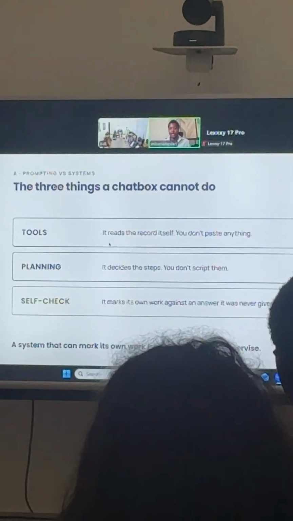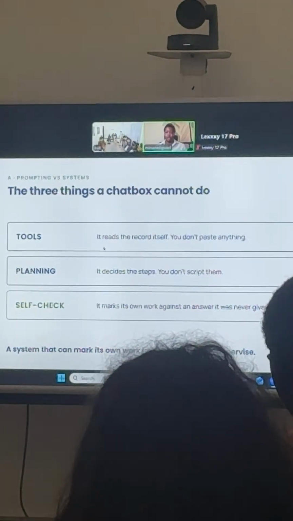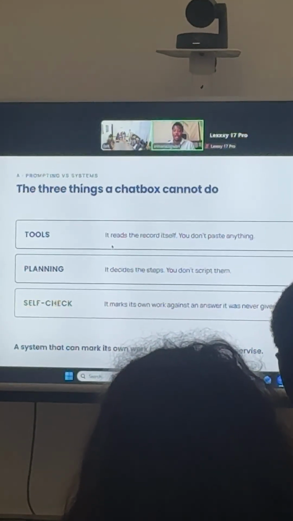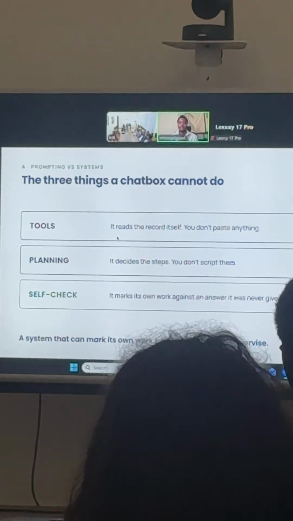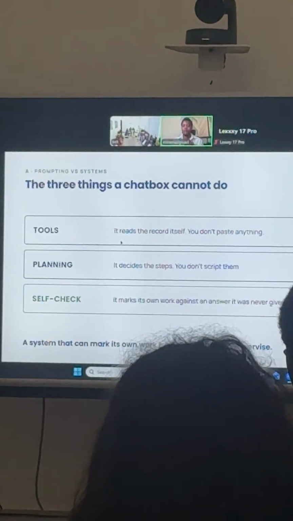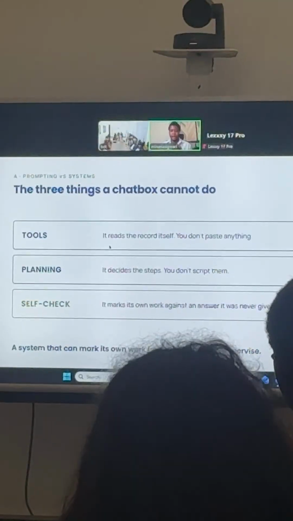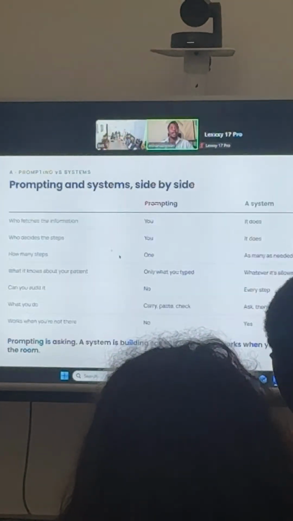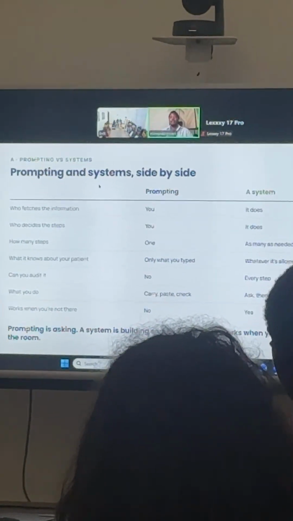And that's why you see these big investments or announcements such as Microsoft, etc., busy putting LLMs into the actual process, because the reality which we have found out from the research is that LLMs are not really a key business tool unless they are put into the system. So that's pretty much right. And there's just a summary of the difference between prompting and the system.